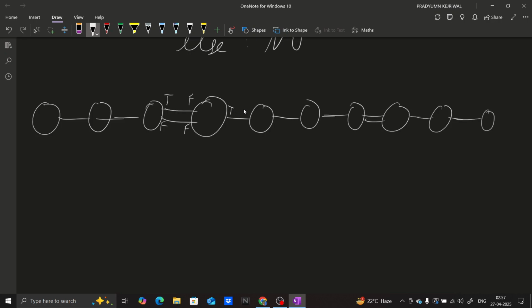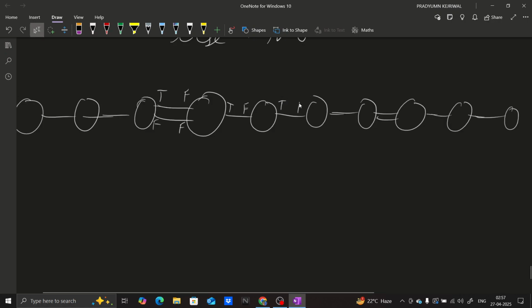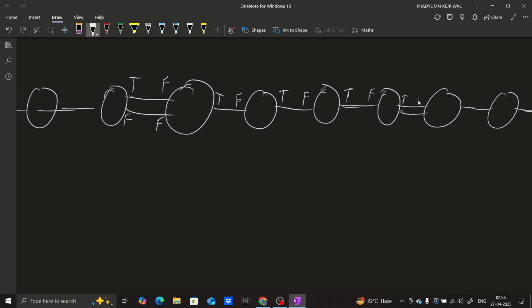So we'll guess true here and false here. So if there's a false here, then we are done. But what if that is not the case? So we'll guess true here. Like if there's a true here, and let's say a false here, then we won't win any of these bets. So the problem only lies when there is a true on this bet. Okay, so to handle that, I'll bet a true here, and let's say I bet a false here. So if there's a false here, then also I will win. But if there's a true here, then I'll still get a problem. So again I'll bet true here and false here. So if there's a false here, then I'll win. But if there are true here, then I'll lose. So I'll guess true and false. Okay.